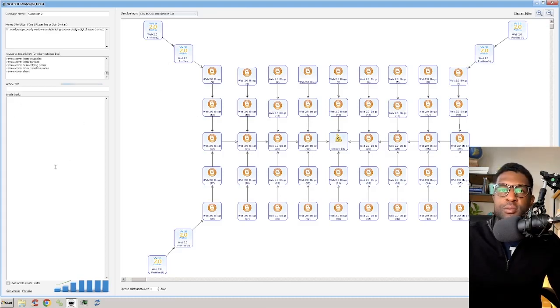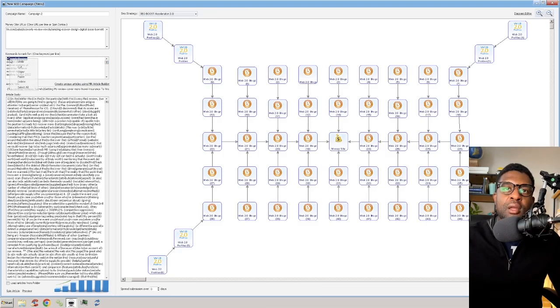So what I'm going to do is I'm just going to wait for the article to be spun, and once it's spun, then we're basically going to run this campaign right here. I just want to make sure that the campaign is listed as one of the keywords there, so when I go back into my campaign, I know which one is this one. And I'm just going to rename the campaign to eCoverly Review.